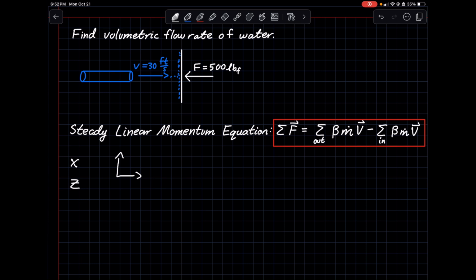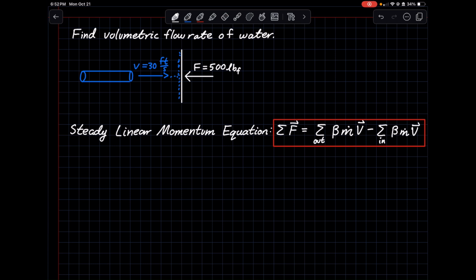In this case, though, I want to choose a problem that was only in the x's, just so that you get the idea of it. But if you were to do this in multiple dimensions, you definitely could. It's just a little bit more calculation. It's similar to engineering statics in the sense like extra dimensions don't really hurt, they just add in more time. So all of our calculations are in the x direction.